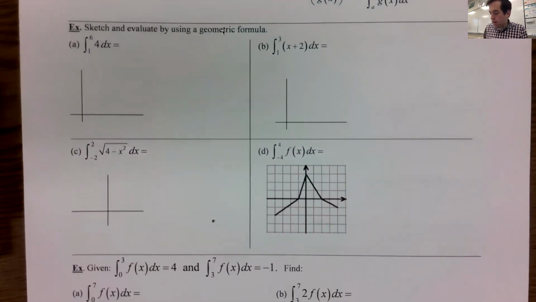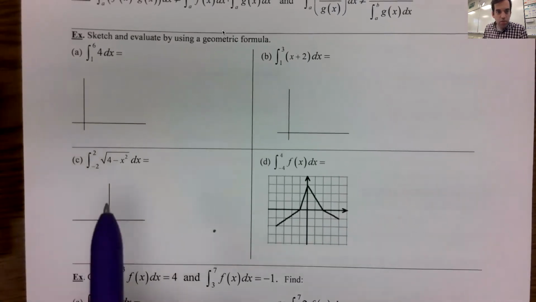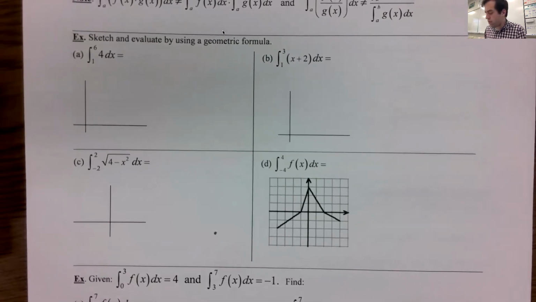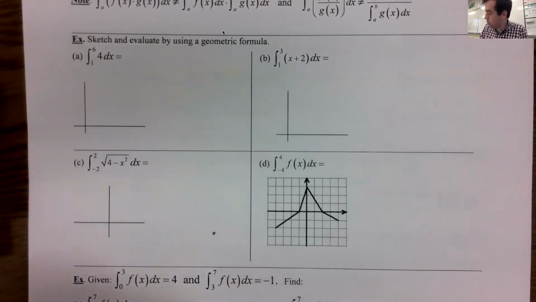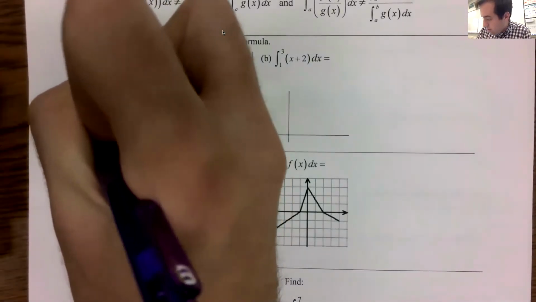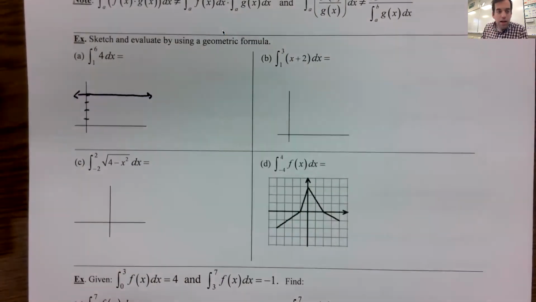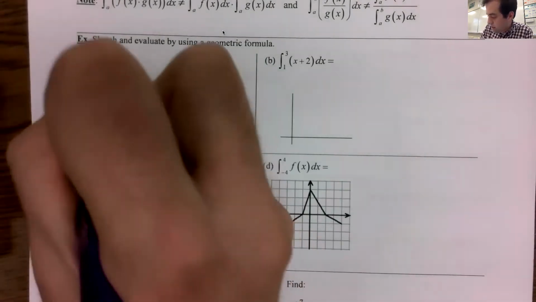All right, so in the next 4 questions, we are going to practice figuring out an integral based off of a geometric formula, so based off of the area that we can see on the graph. We're going to get into actual integral rules in a little bit, but let's try this. Start off here with letter A. We have the function y equals 4. If we were going to sketch this, 1, 2, 3, 4, it would look like a horizontal line at 4. And we're trying to find the area under that curve between x equals 1 and x equals 6. That's what this means.